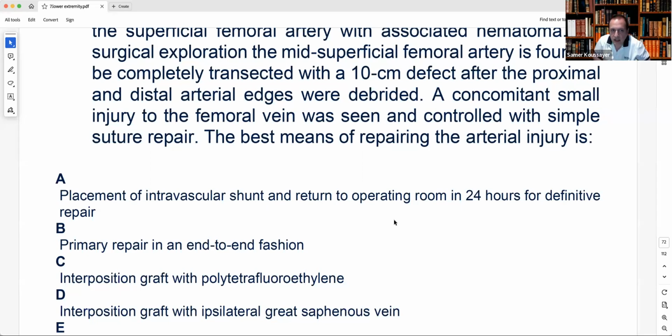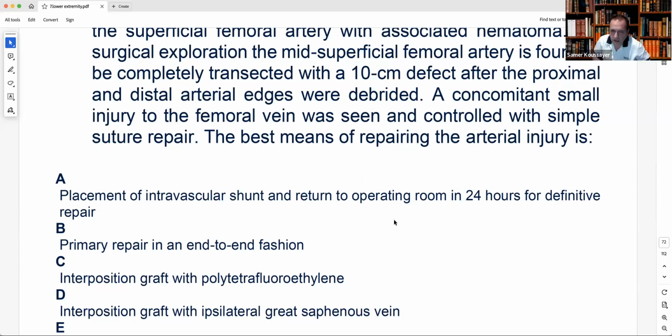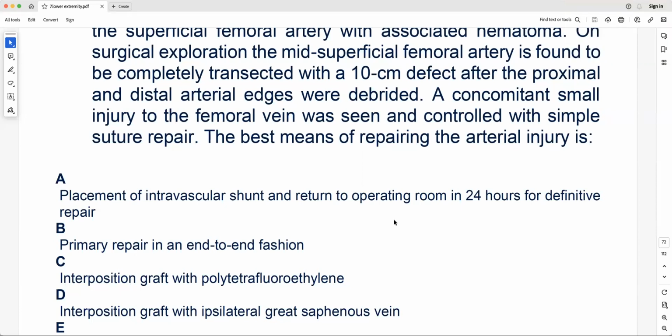So if you have a patient with multiple trauma and unstable, yes, just put a shunt now, get the flow, and let them finish. Then you bring him back later on when the patient is more stable, and then you can do the bypass. Different treatment. Yes, it fits here because the patient is stable. So they have to know, because in the exam they may play with the scenario and give you an unstable patient. Then this may be the right answer.